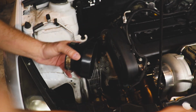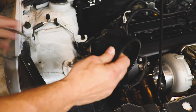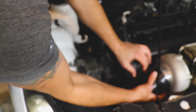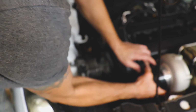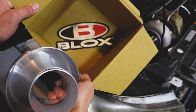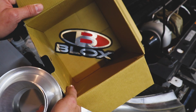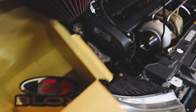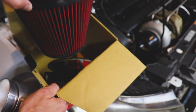All right, we got this little reducer, which we'll take the hose clamps off of. And even though we do need to modify this, I have a sneaking suspicion I can squeeze this past and mock it up for now. Voila. And the air filter I got, I've heard some pretty good things about them. Apparently it's just as good as a K&N. Pretty nice construction. I think it was like 25 bucks, maybe even 35. I don't remember.